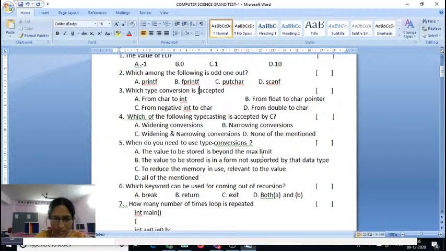To reduce the memory in use, suppose we declared some long value, but that can be stored in an integer data type also. In that case there is no need to waste the space, so based on the value the memory can be reduced, so we require the type conversion. So all these three options are reasons to use type conversion.